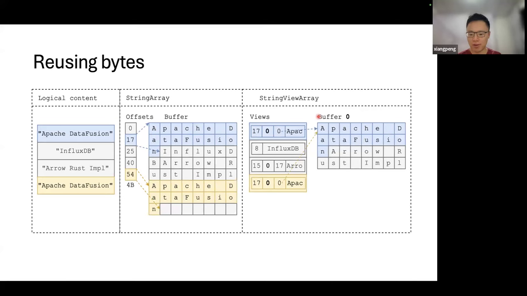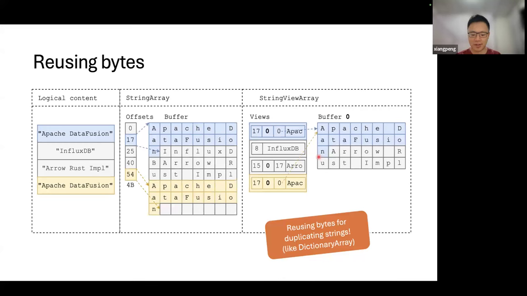But for the string view array, you can just use the same offset because the offsets are independent of each other. You can point the offset to the same location so that you can reuse the strings, which is pretty cool if the query has a lot of repeating strings. This actually acts like a dictionary array: if you have a low distinct count of duplicate strings, you can reuse the string bytes and save a lot of memory.